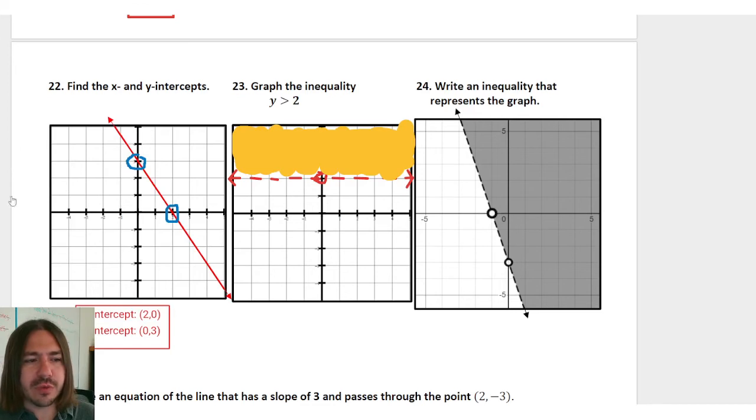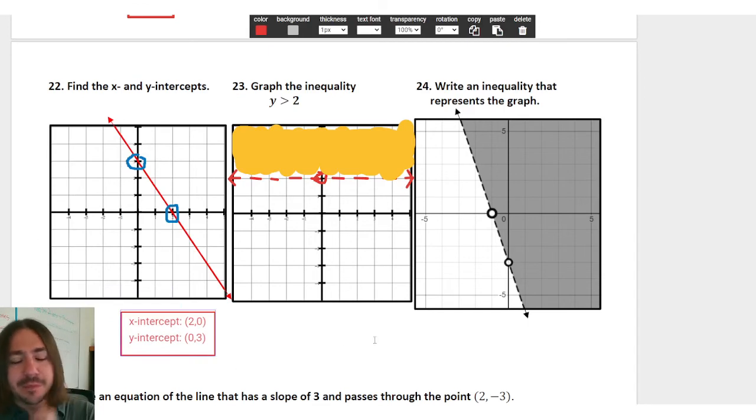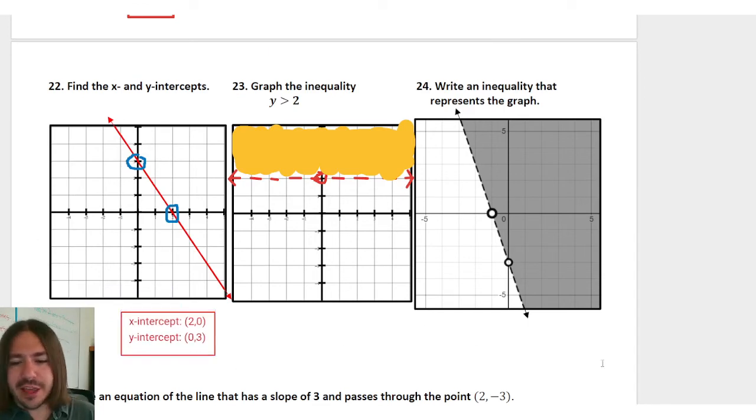So if we were just writing the equation of that line, we would say it, and let's make this a little bigger so you can see it a little easier. I just realized that my head's probably covering this one. Let me move that over a little bit. Yeah, so anyway, if we were writing just the equation of the line, it would be y equals mx plus b, or in this case, -3x plus 3, or -3.